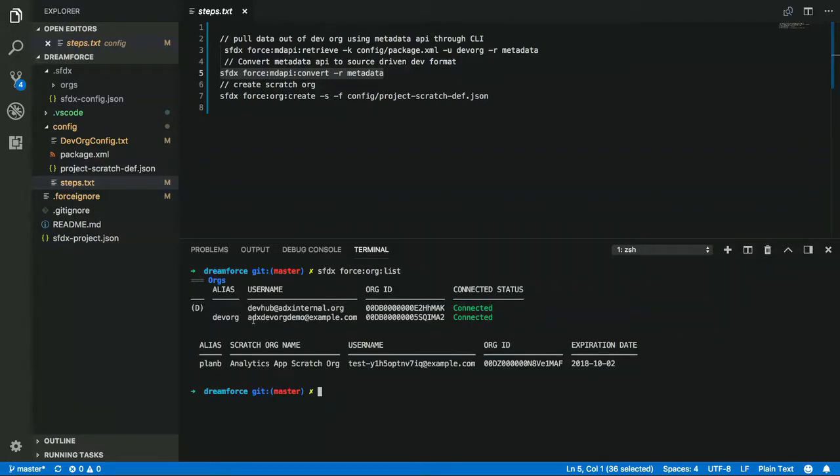And as you can see, I have my developer hub that I've connected to. I also have this org I've given an alias dev org. This is the DE org where my Wave template bundle currently lives. I also have one scratch org here just in case this demo doesn't work for some reason, but I don't plan on using this org. I plan on creating a new one. So what I'm going to do is run this command first.